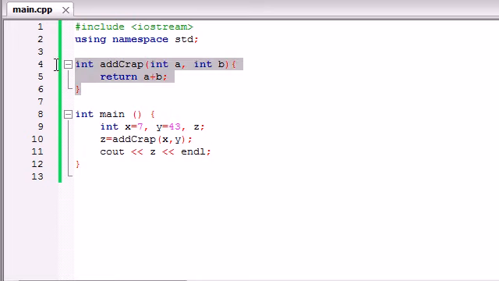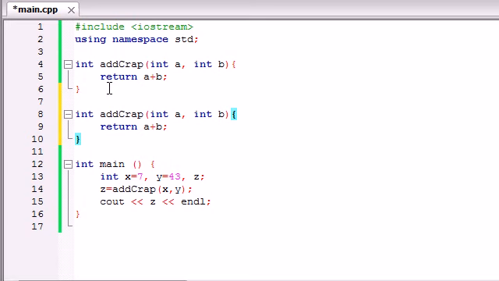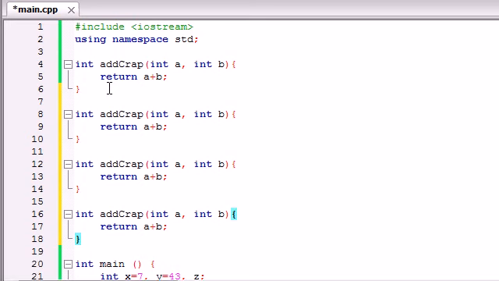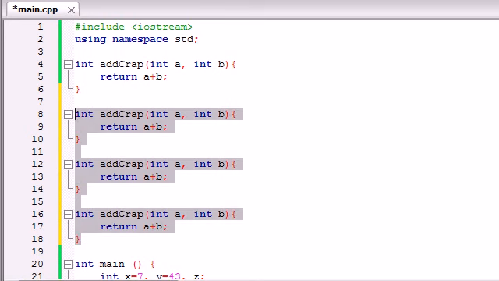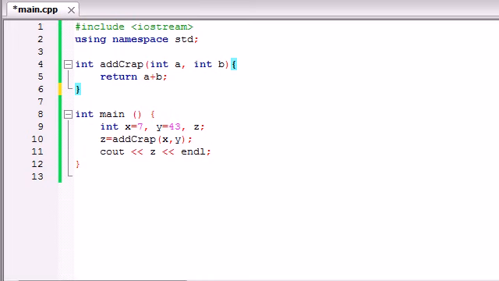So we're going to need to copy this function and make the same exact function using doubles, using floats, using long, and as you can see already, this program is going to get huge and messy. And if we ever decided that we messed up something, like we put minus here instead of plus, we're going to need to go back to every single function and fix them all, and it's just going to be a big pain.